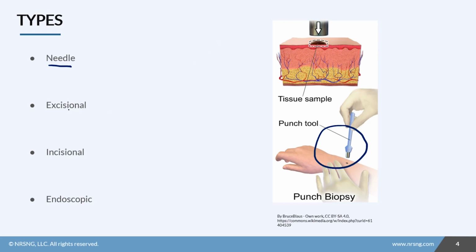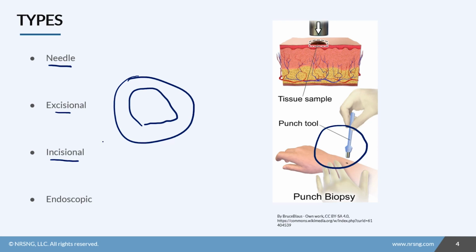During an excisional biopsy, an entire lump, like for example, if there's a big old tumor or cyst, they might remove the entire thing. Incisional biopsies are where just part of it is removed. Endoscopic biopsies are done in the body, like in the lungs or the GI tract, with a camera for guidance. Let's explore what the nurse's role is in the biopsy.